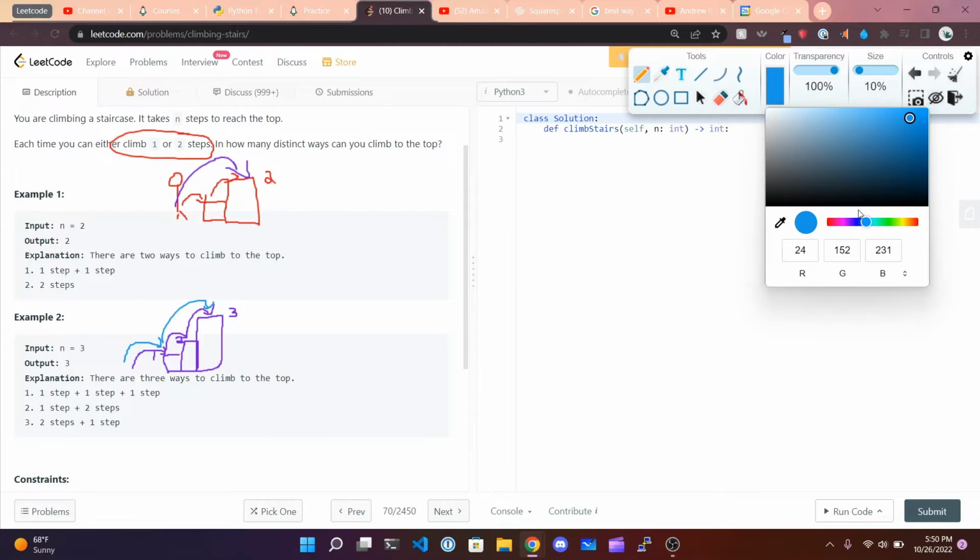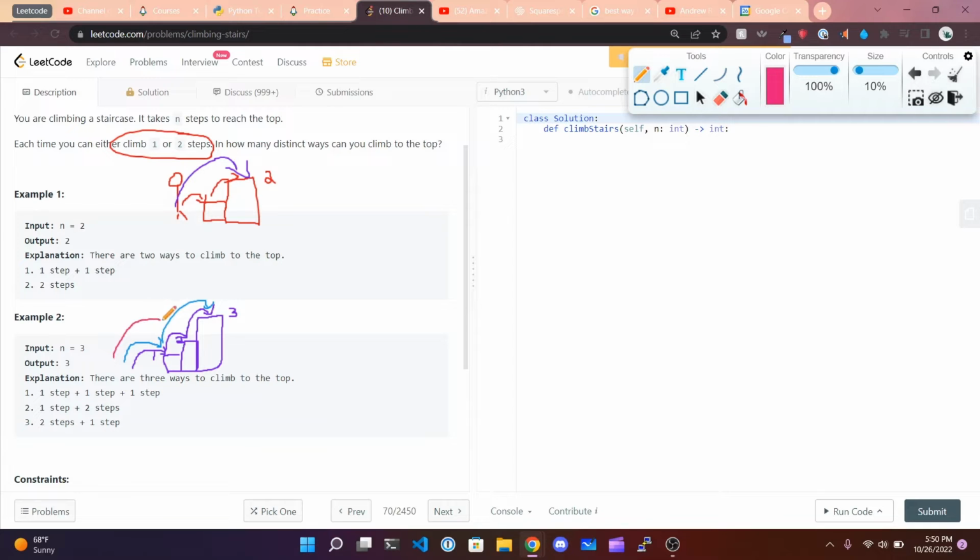Or, what's the final way that you can do it? You can take 2 steps, and then 1 step. So, realistically, we're finding all the combinations of either 1 step or 2 steps that bring us to our goal, right?